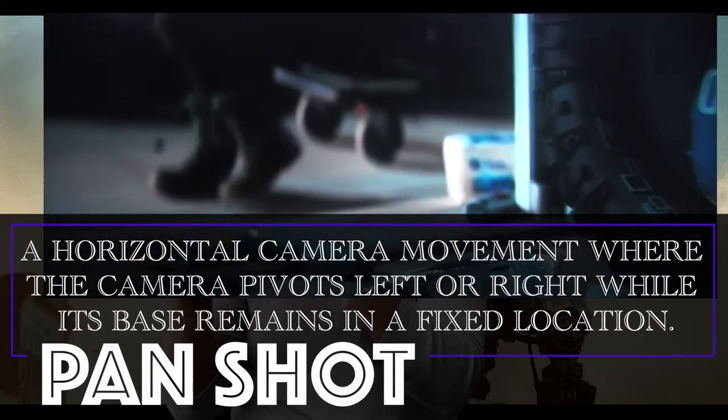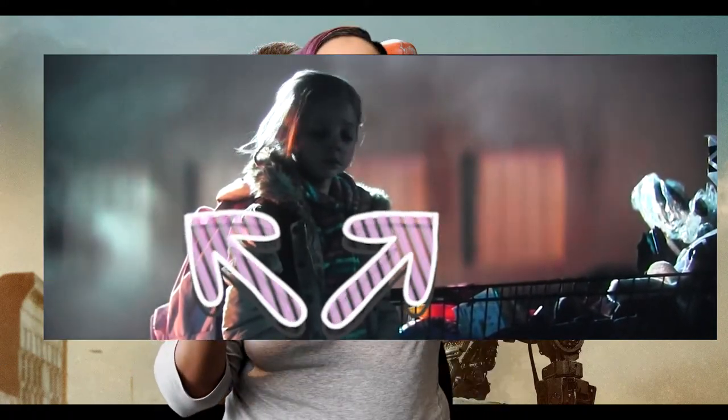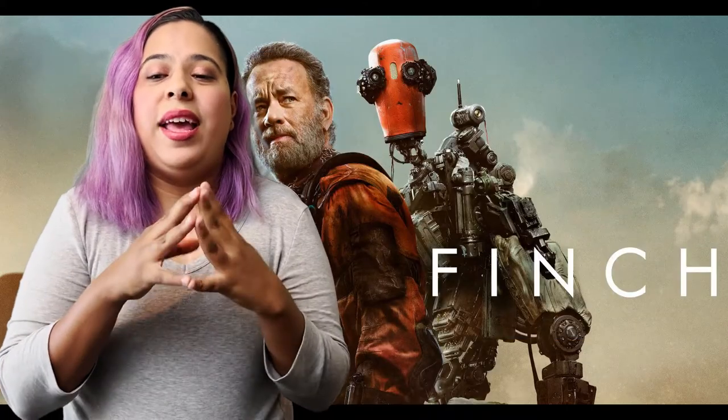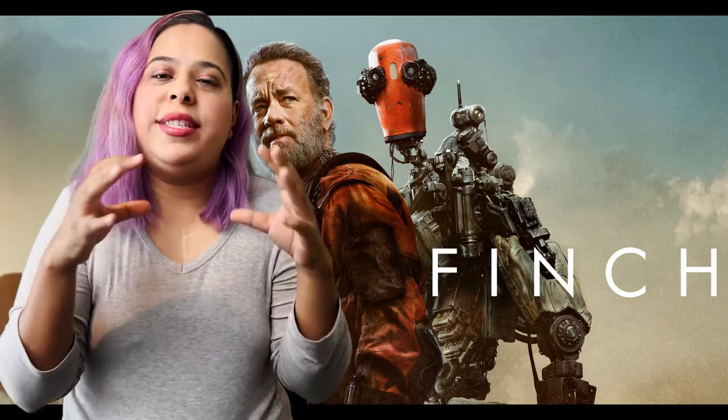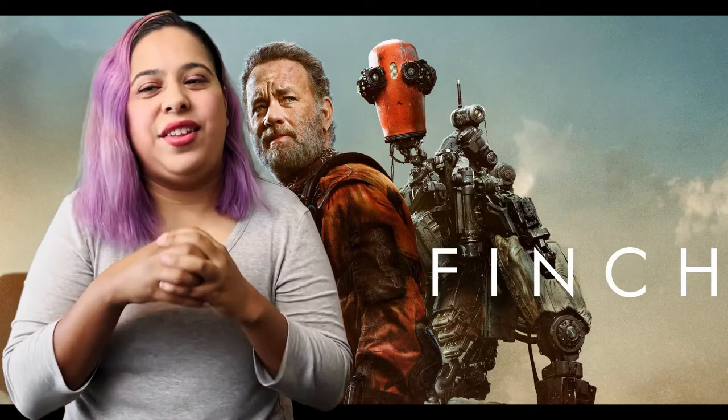There is foreshadowing that this is about the dog. It's an insert shot of Goodyear tires on sale, and the name of the dog is Goodyear. I like the pan from the insert shot to the close-up shot of the girl's feet. A lot of this flashback — whenever it becomes a mid or wide shot — the background is always blurry. This is to show that Tom Hanks really doesn't remember this, and when you think back you don't always think of the full details, which is why I like the close-ups.